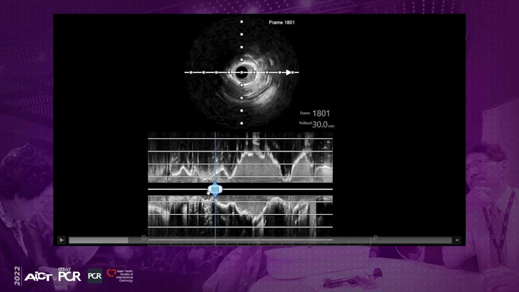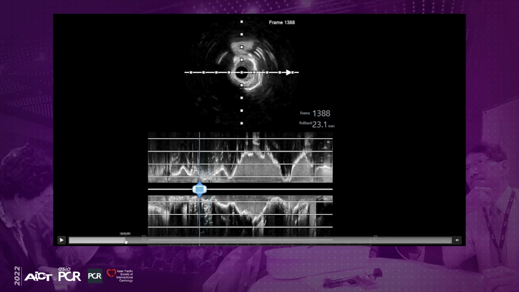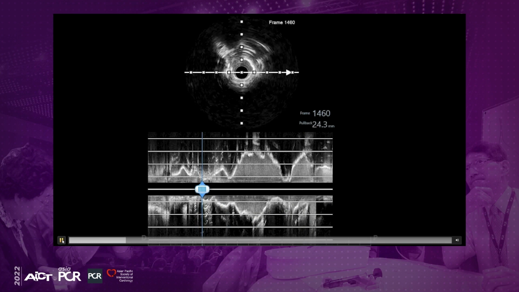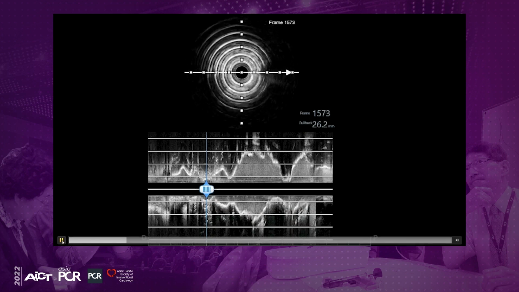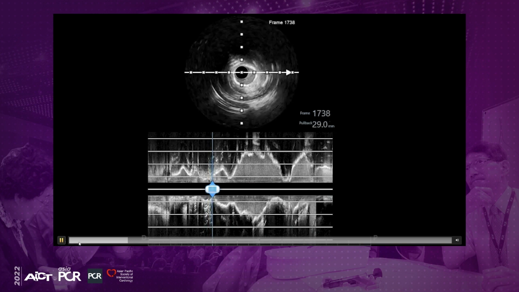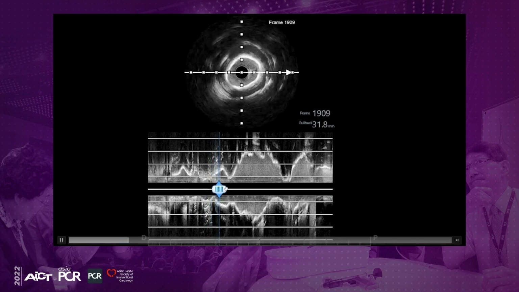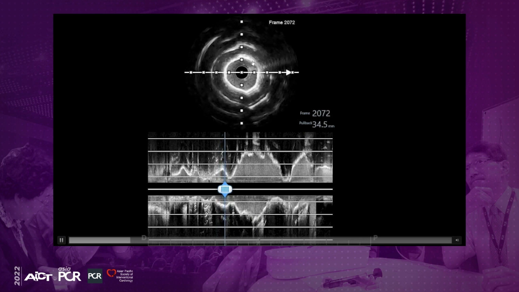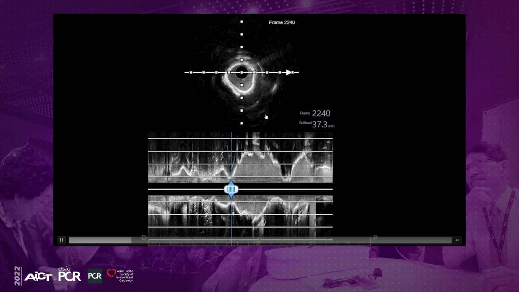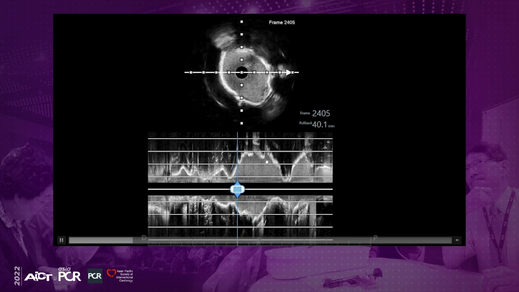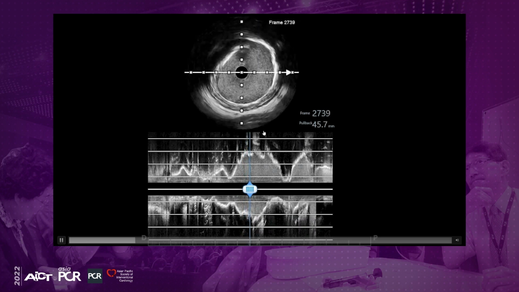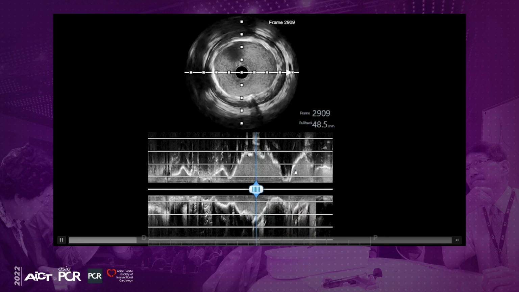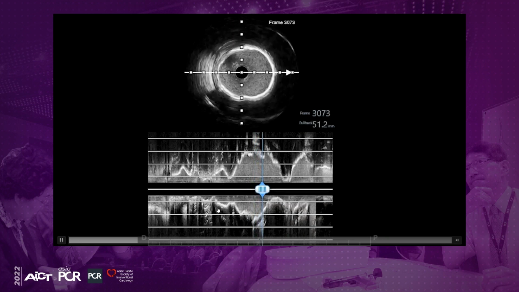And you can see here, just for the sake of those junior interventional cardiologists who might be attending the session, when you see this, it's because there's just so much calcium here. There are all these reverberation artifacts, and you're not actually seeing anything because it's 360 degrees of calcium. So you can still see it's a very clearly calcified vessel. The rotablation really hasn't done very much to this lesion. So we're coming back now to the proximal segment. Again, apart from the little bit of a crack there, you have a full 360 circumferential calcification.